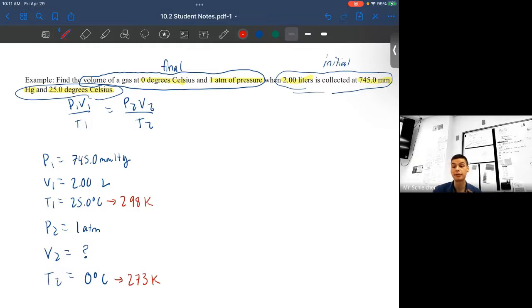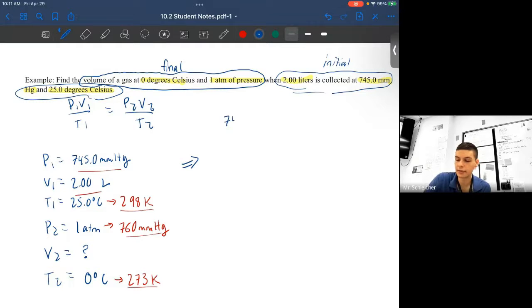Right now, I'm personally thinking, well, I already know 1 atmosphere pressure is equal to a certain number of millimeters of mercury. What is it equal to? 760 millimeters of mercury. So if you can do one conversion in your head off the top, just do that. Makes it a little easier. And these are numbers that we will use in our problem. I think that's pretty good. Okay, so let's plug those in and solve.